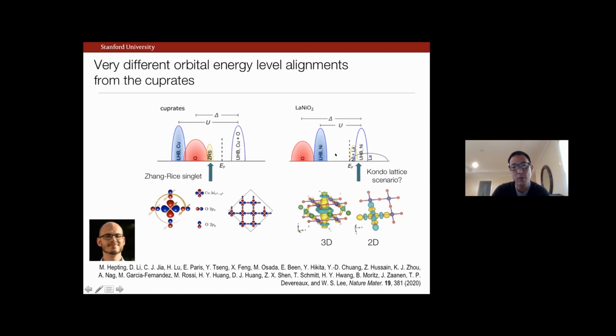Now, of course, you still have quantum mechanical hybridization. And so Tom Devereaux and his colleagues in this work, looking at that electronic structure, just to give you kind of this real space projection, indeed, you still have something like this configuration, but it's much smaller in relative importance. And in conjunction with that 2D cuprate-like state, you have something that can be projected into a z-squared-like orbital derived band. And this is much more three-dimensional.